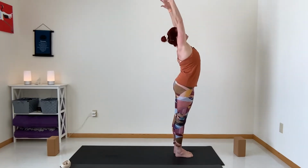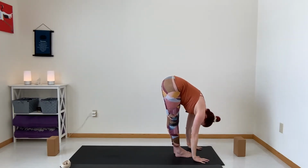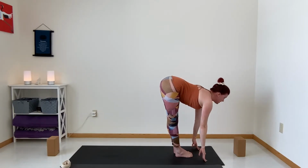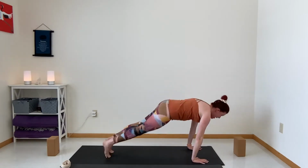Inhale, lift. Exhale, fold down to the ground, uttanasana. Inhale, look up, halfway lift. Exhale, hands down, step or you can hop back if you'd like.